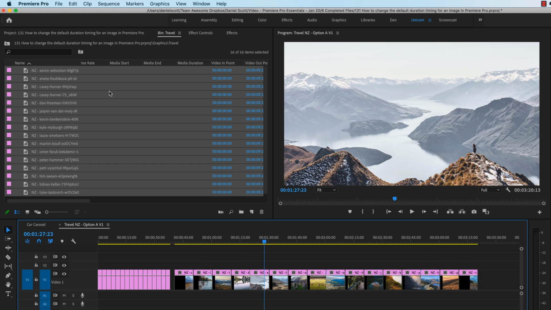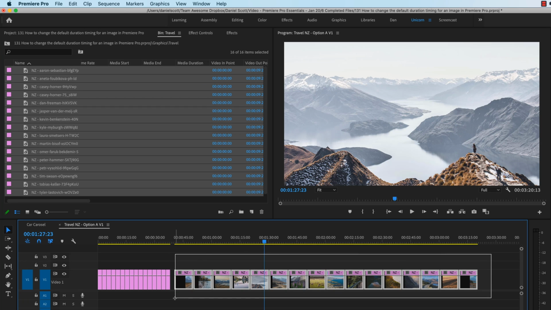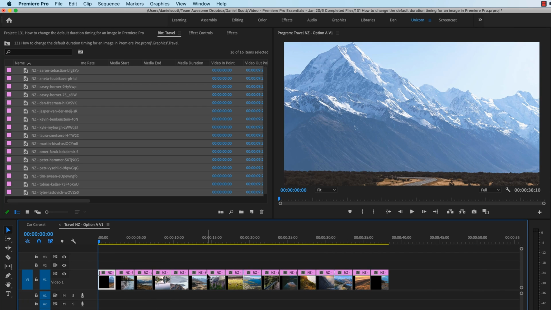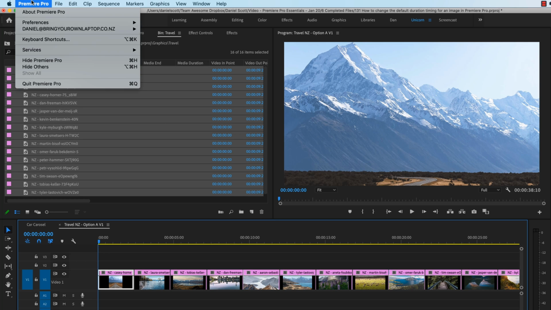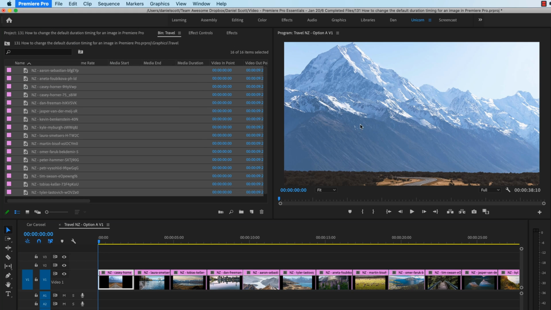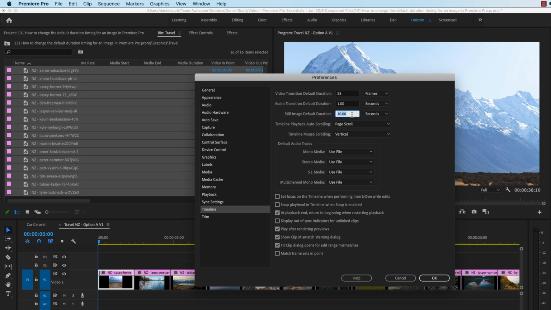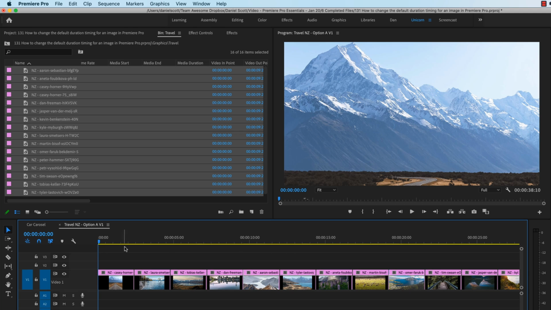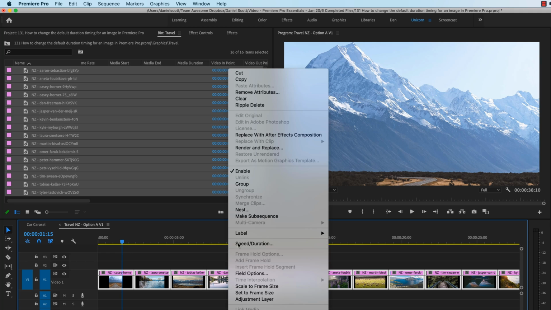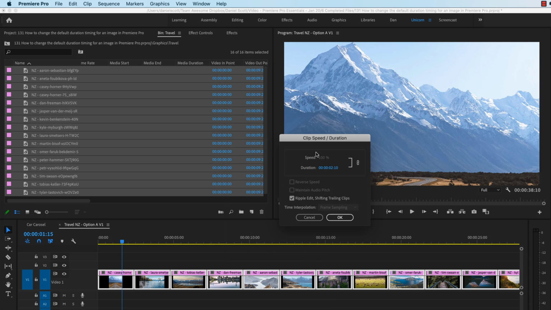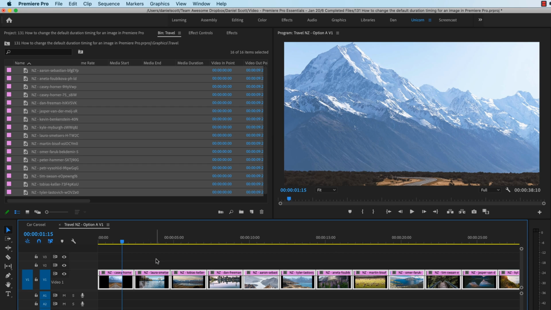To tidy everything up, everything's got a bit messy. I would like them all to be 2 seconds, 10 frames. I'm going to change my preferences for the future to go back to 5 seconds, because I'm an instructor and I need to keep it close to whatever the defaults are, but you can have yours on whatever they are. Down here on the timeline, I'd like you to select them all, right click them, and make sure we're doing 2 seconds, 10 frames, ripple edit. Perfect. Nothing changed because mine are perfect.